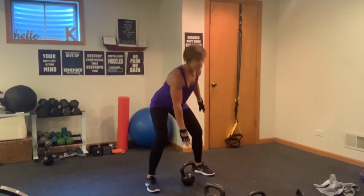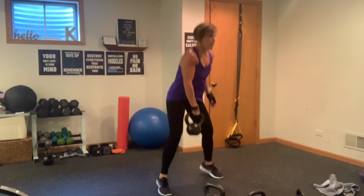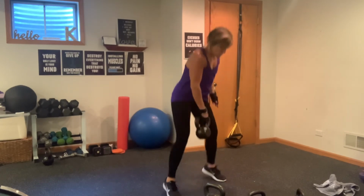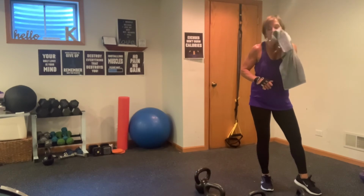10 hops. Here we go. 1, 2, 3, 4. 5 more. 5, 4, 3, 2, and 1. Awesome work. All right, towel off, grab some water. We've got the left side to do. Finish with some abs and we're done.